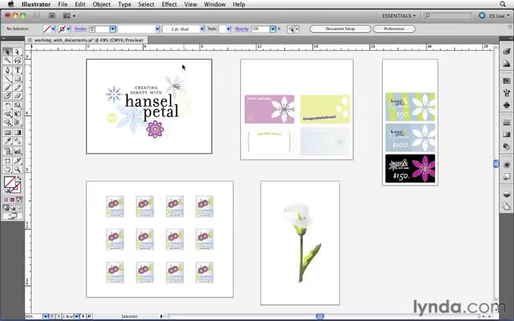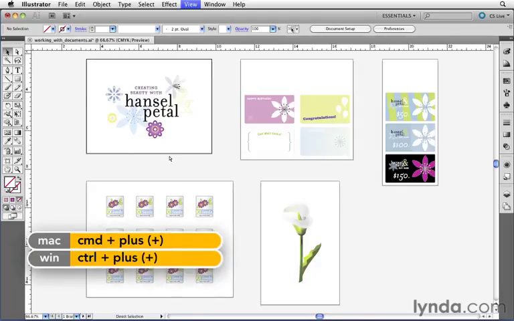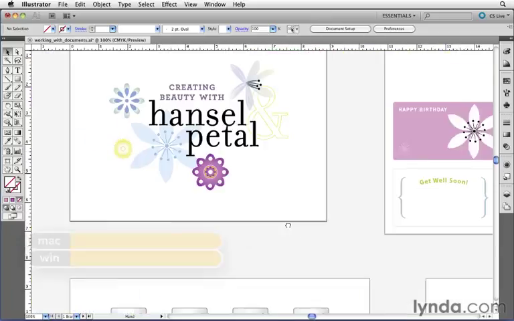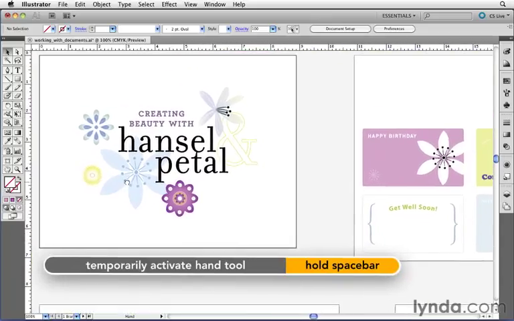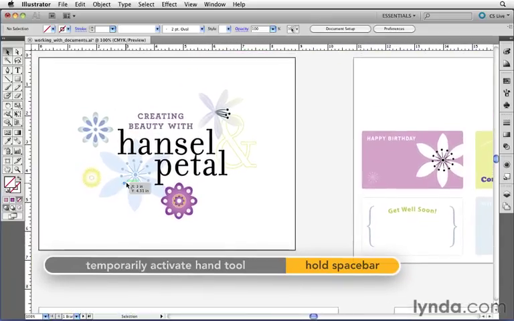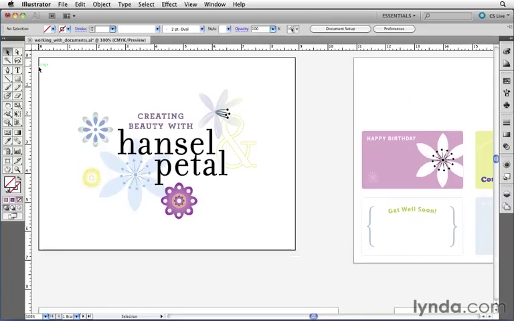But let's take a moment here to focus on the actual rulers inside of a document page. I'm going to zoom in just a little bit here, and I'm going to reposition this artwork so it comes on the upper left-hand corner of my screen, so that you can see that right now the upper left-hand corner of my page is where my rulers begin from. That's where the 0 point of my ruler appears. Wherever the X and Y axis, or the 0 point of my ruler meets, we refer to that in Illustrator as my origin point for that artboard.